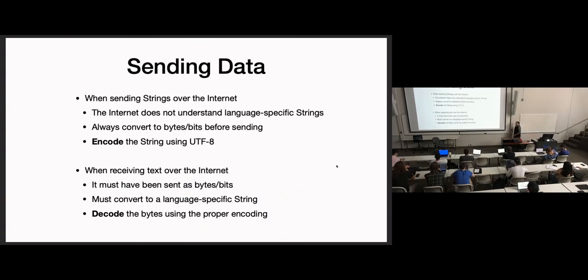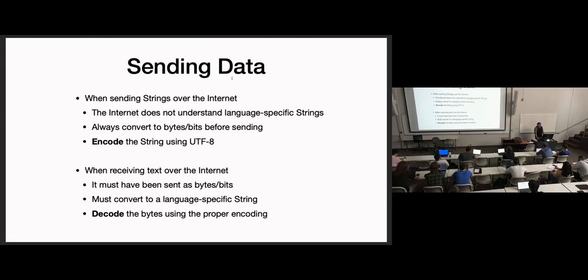So UTF-8 is what we want to use when we're encoding text that we're sending. So our headers are ASCII only, but the body that we're responding with, and in Objective 4 this will be the case, the body that we're sending can contain UTF-8 characters. And honestly, these days, most browsers are going to respect UTF-8 in the headers, but it's not part of the protocol. So we would be in violation of the protocol if we're sending UTF-8 non-ASCII characters in the headers. But in the body, we say charset UTF-8, and then in the body of the response, we can have non-ASCII characters using UTF-8. We can send anything we want in the body.